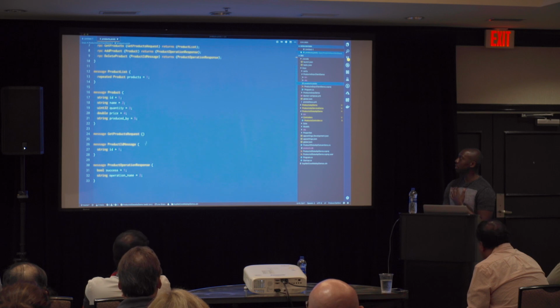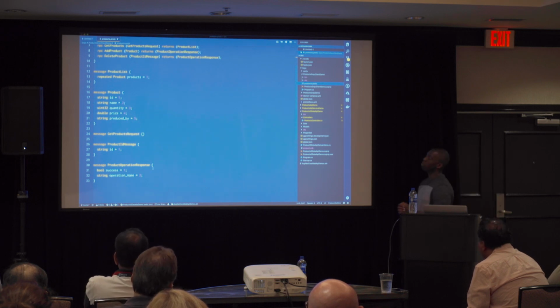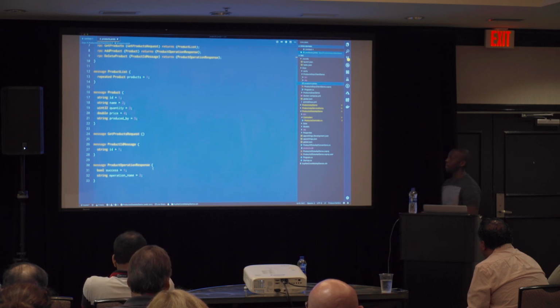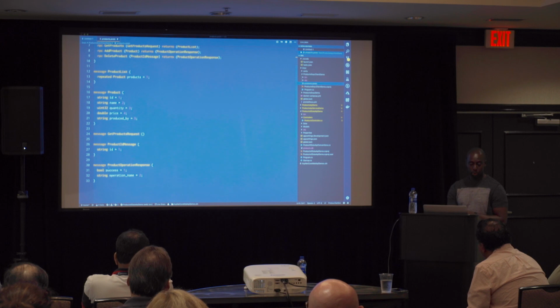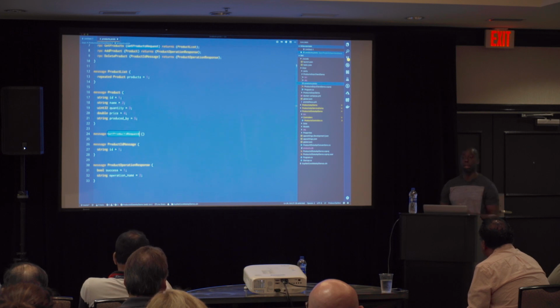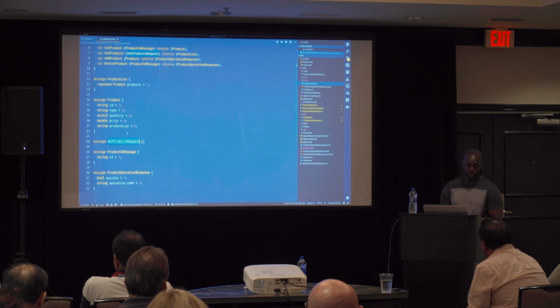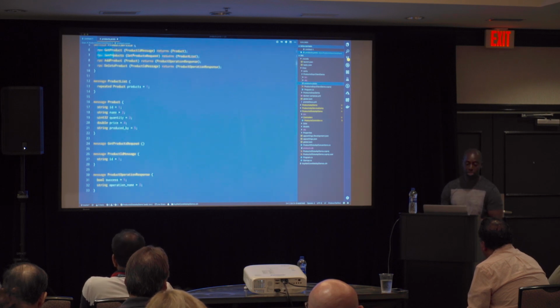But then notice I also have to define my request messages too. The thing with gRPC is that, regardless of whether you're actually passing any information into the method or not, you still have to define a message type, right? So you notice here, my get products request has nothing inside of it, right? It's not passing any information, but I still have to define it, because I need to have something to signal that this is the operation that I want to have run, right? And you'll notice that's associated with this method here that's on this line.